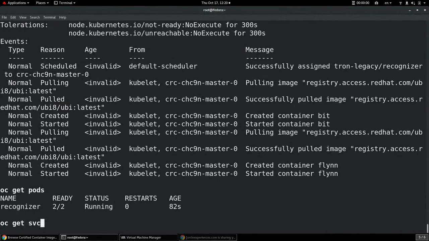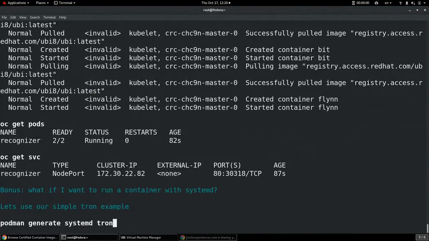So here we go. Let's go look at these pods. You'll see there's one pod called Recognizer. It's been up for 82 seconds. And then the really beautiful part is this OC get service. The beauty here is we've actually given it an IP address. We put it on the network. It's even got a port up. Now, if we were running some kind of network-based application, this would be all up and running inside of this pod. And if we wanted to scale it up, we could scale this up to 10 containers, or down to 1. It doesn't matter. We can do all that because now we have all that capability in the Kubernetes API, which is much more powerful than just standalone Podman sitting on a single node.